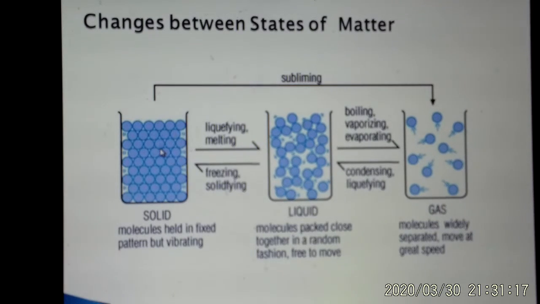I can go from a solid state to the gas state directly and bypass the liquid state. When I do that, that's called subliming. If I go the other way, that's called condensation. Okay, so from the gas state, that's called deposition. I apologize. So going from the gas to solid, it's deposition.